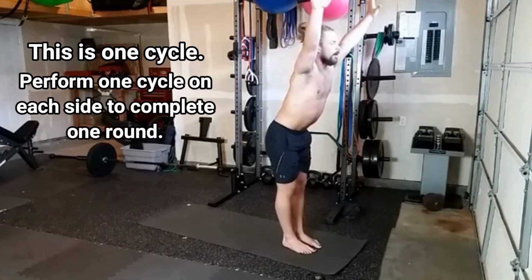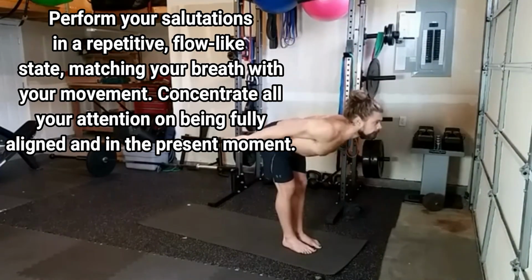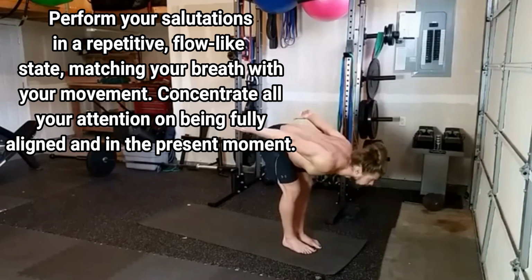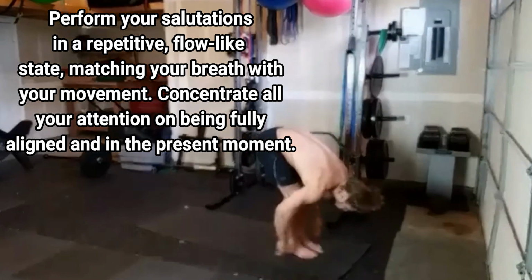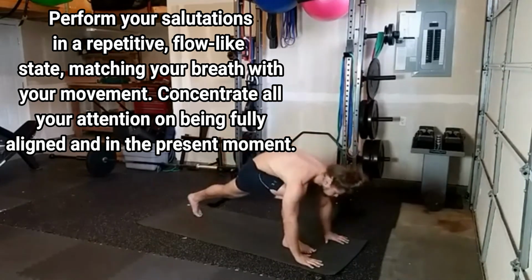Exhale, swan dive. You can mess around here. We can keep the arms in front. We can bring the arms in the back. It's going to activate different muscles, different regions of those muscles. Full empty belly. Left leg goes back on the inhale.